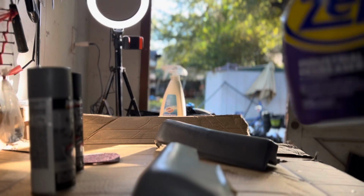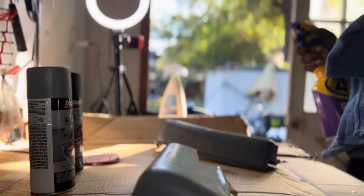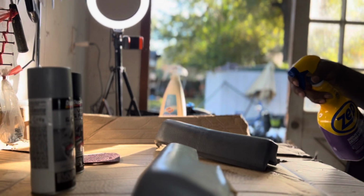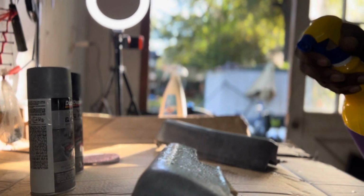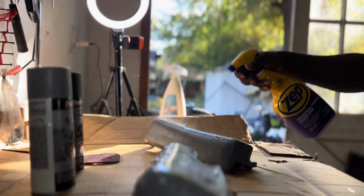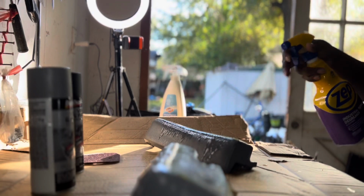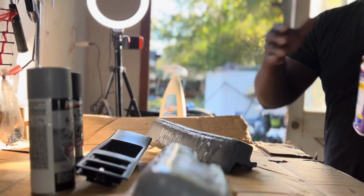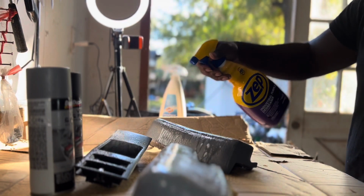So let me go ahead and get that. Okay, so I got the degreaser now, so this should work a little bit better than vinegar. Vinegar does work, but not as well as degreaser. So we're gonna degrease it and everything, get whatever dirt and grime we have out of that. Same thing with this. We're just gonna degrease everything, let it sit for a little bit.